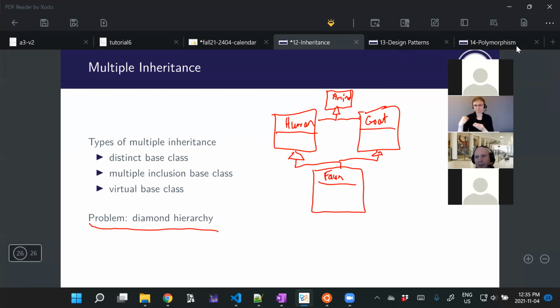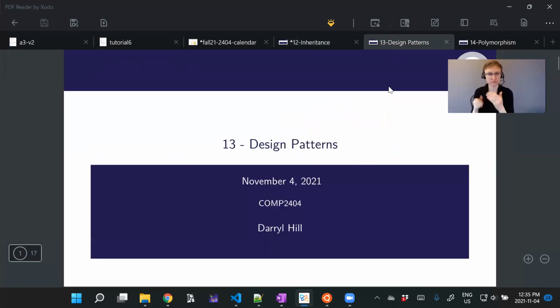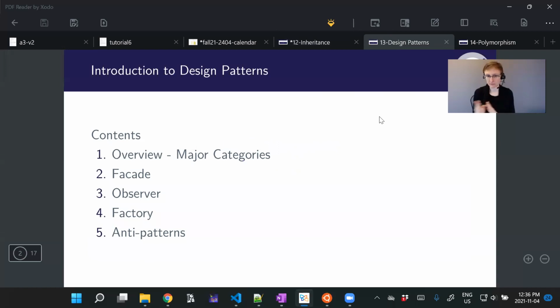So now we will go to design patterns and probably get through it. In some sense, we're not going to get heavily into design patterns in this class. This is sort of an introduction to 3004. But there's a few smaller ones that you should know, and we've already seen some of them.